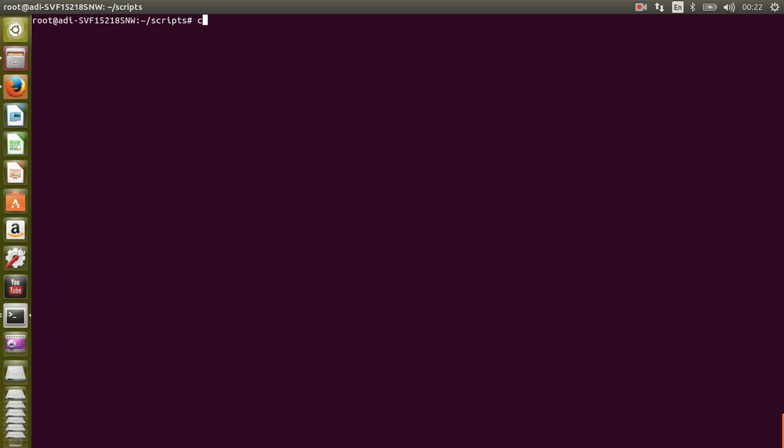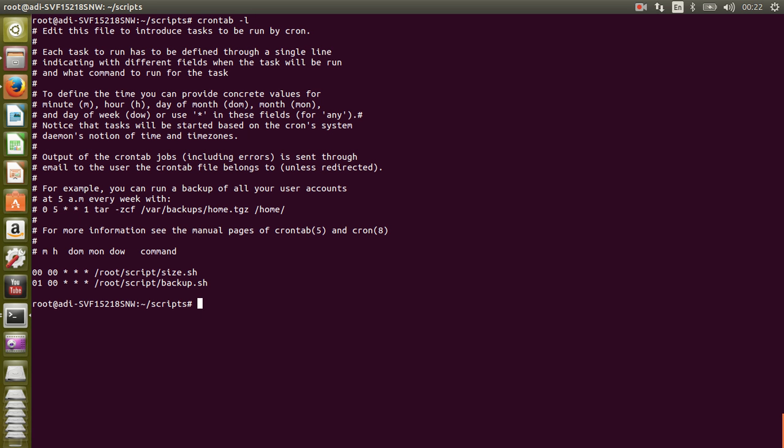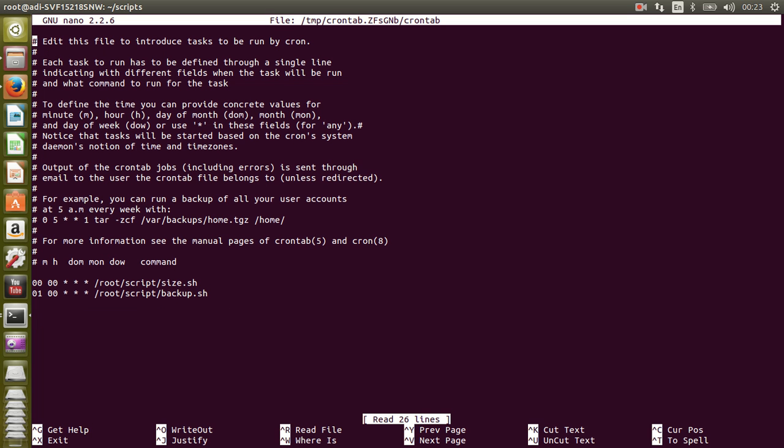That's why you need the crontab. If you want to check whether there is any crontab job or not, you can use crontab -l. Then here you will see all the hash, and yeah, actually I did this first.